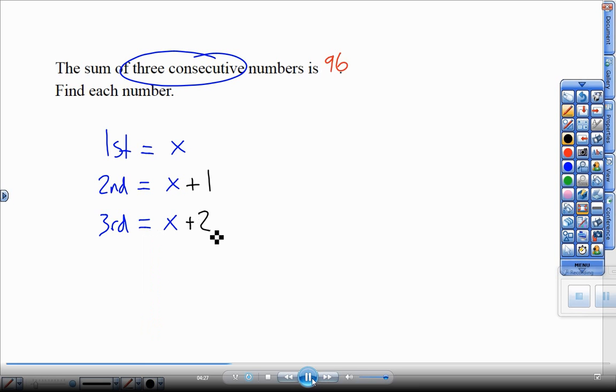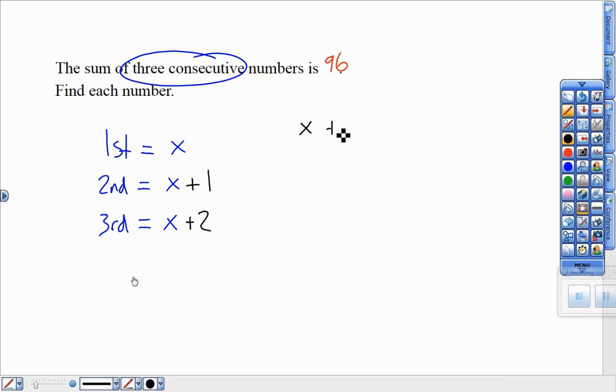So for example, if I eventually find out the first number is 10, 10, 11, 12, I get that by taking 10, putting 10 right here. That's from 10 plus 1. That's where I get the 11, the second number. And then when I put 10 right here, 10 plus 2, that gives me 12. That's what these mean. Once you find that first one, to find the number right next to it, you just add 1. And then you're going to add 1 more to get that 10, 11, 12 pattern, or 13, 14, 15 pattern. So for this problem, I'm going to add up all three of these.